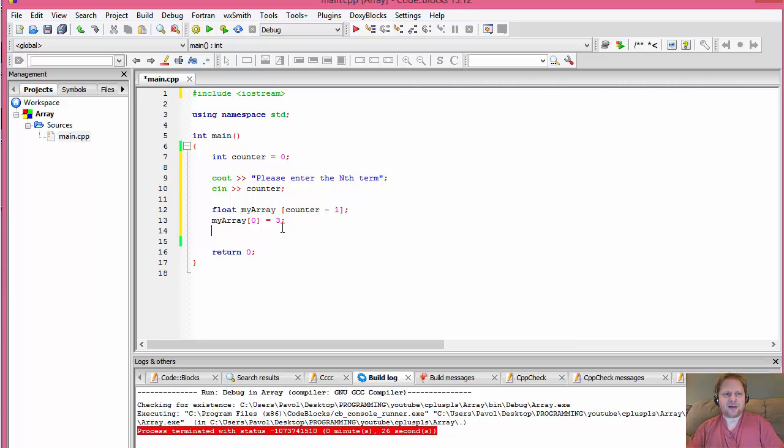Okay, so now we'll do the loop for integer i equals... We don't start from 0, because again this is element 0, so we'll start from the next one, which is 1, obviously. And i is less than or equal to the counter, because that's how many numbers the user wants. And of course i plus plus.